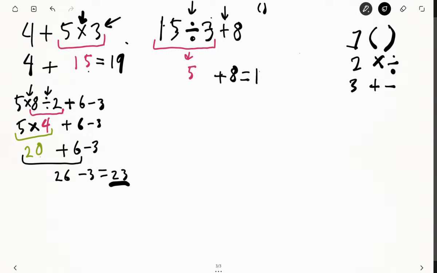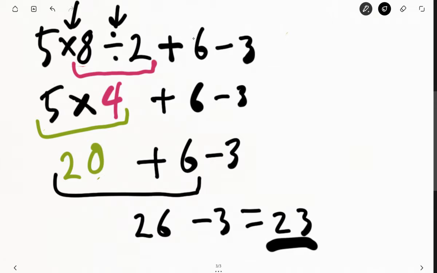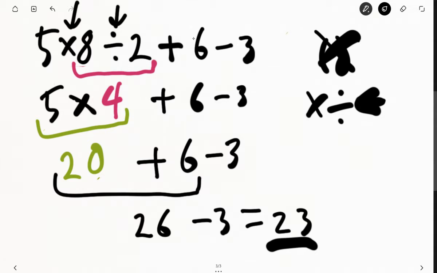So once again, not bad. Let's just review what we did really quick. We had a pretty big problem with multiplication and division, addition and subtraction. We know the order of operations tells us to do the most complicated first. There were not any parentheses, but there was multiplication and division. So we started here with 5 times 8 divided by 2. Next, after we had that part of the problem solved, we moved on to the addition and subtraction, because that's the easiest part, and we did that last.